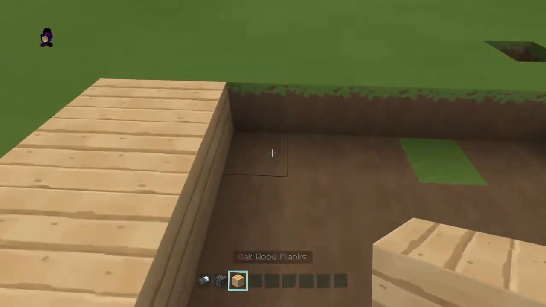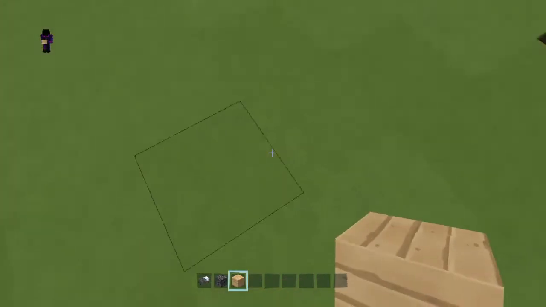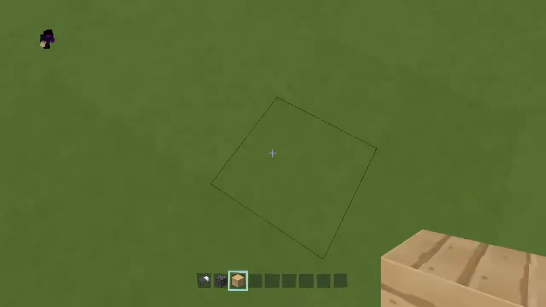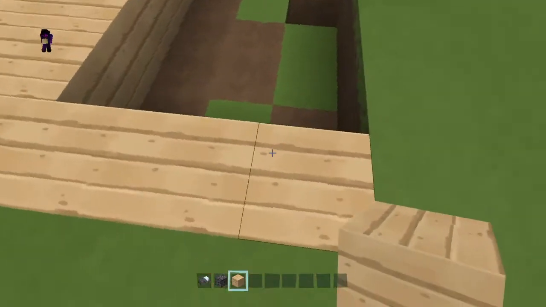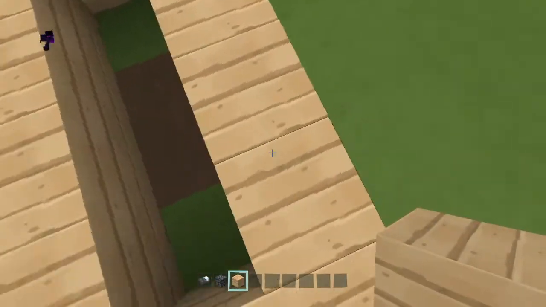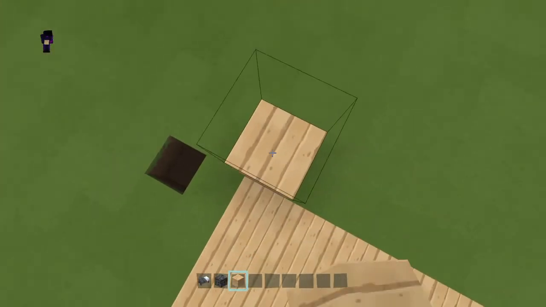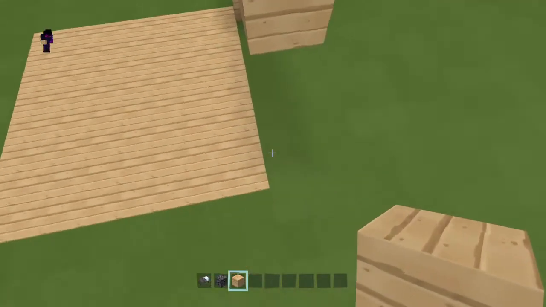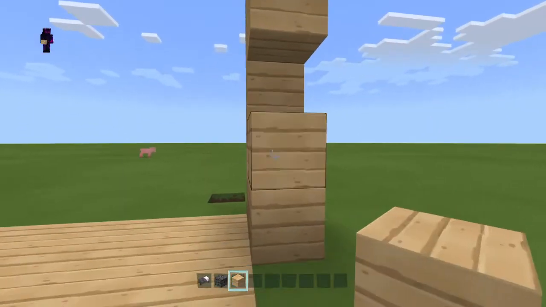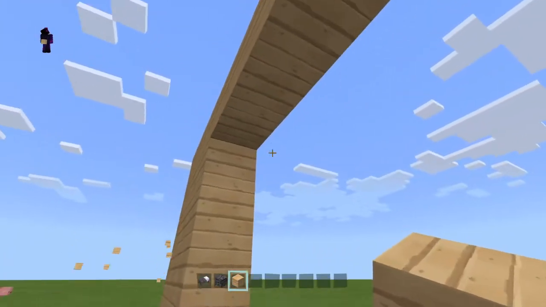These are oak blocks. I like birch, but I can stick with oak. Okay. Yeah, it's taking a bit longer than I thought as well. So, I misplaced a block.